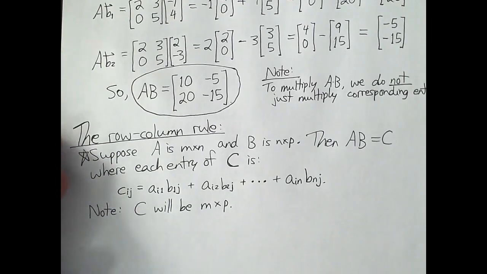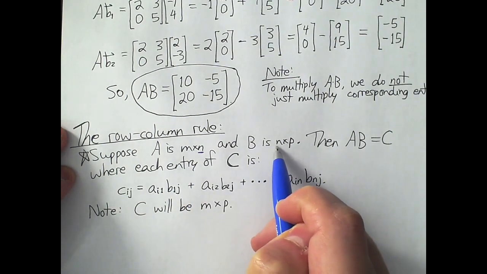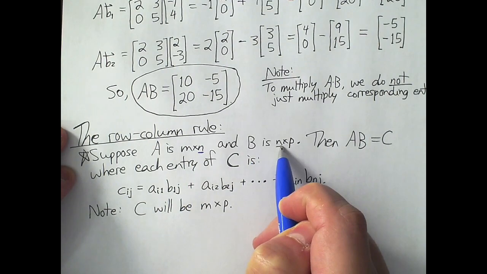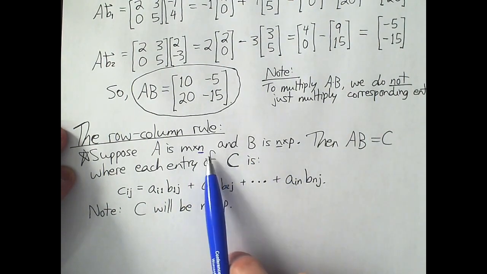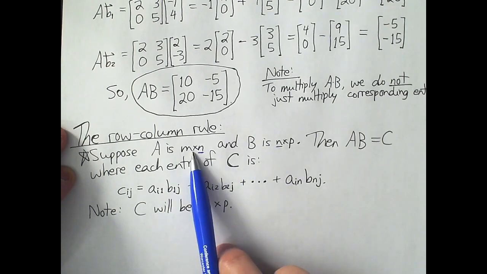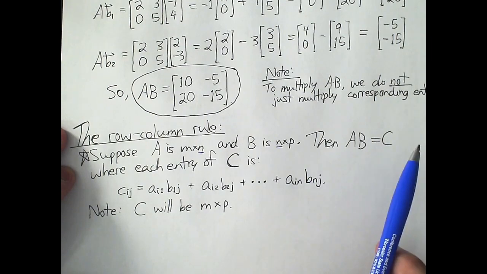So let me show you some things here before we go any further. I'm explaining this rule in words. It's going to be a lot clearer once we do an actual example. But a couple of things to notice just about what we've written here. First of all, I'm going to underline this lowercase n and this lowercase n. And I just want to remind you that these two little n's that I underlined, they have to be equal. Up above, we said that they have to be equal or the whole thing is just undefined.